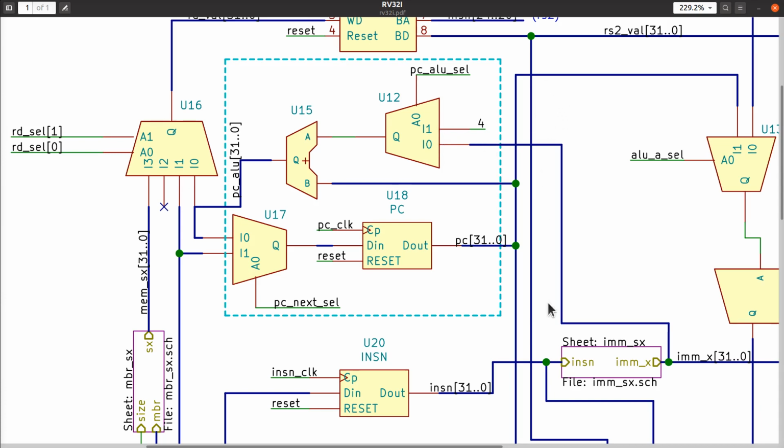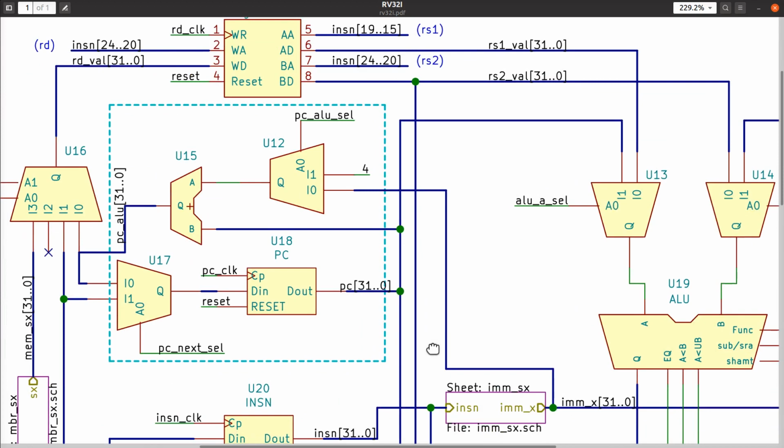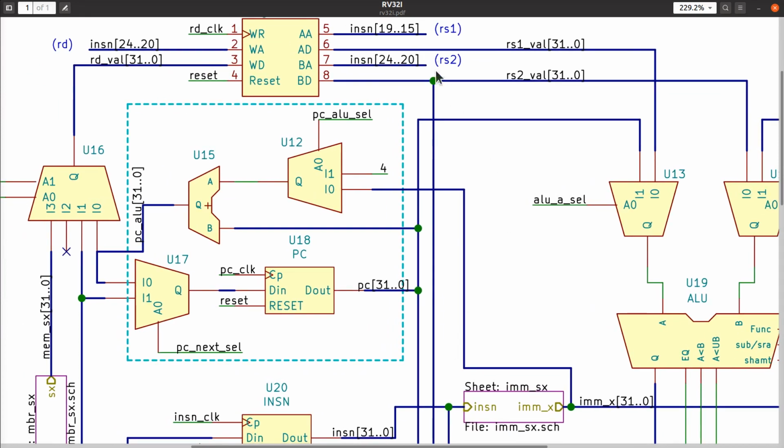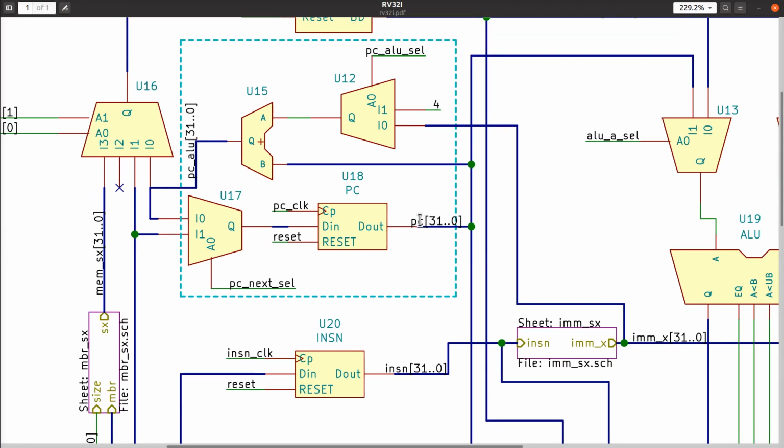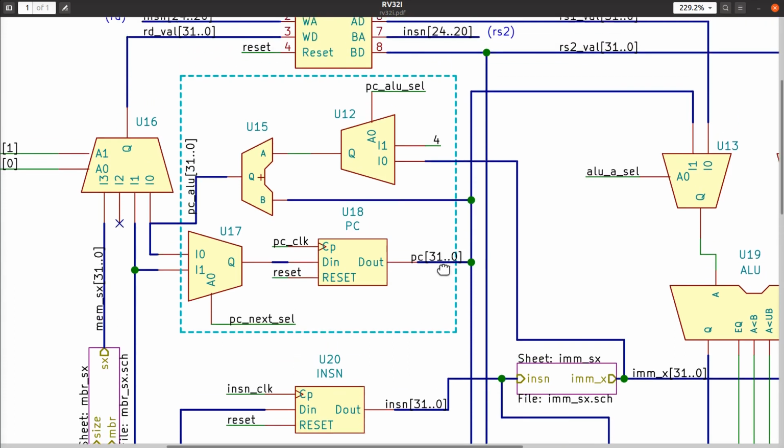These fat blue lines, as drawn in this diagram here, represent 32 bits of data. That's indicated by the names on these buses. So the name of this bus right here that comes out of this D latch, this is an edge triggered D latch. You see the triangle right there. It says D in and D out. That's overwhelmingly obvious. That's a D latch. And the name of it is PC. So guess what this is? This is the latch that holds the value of the program counter. The output of this latch is called PC. It has 32 bits and so on.